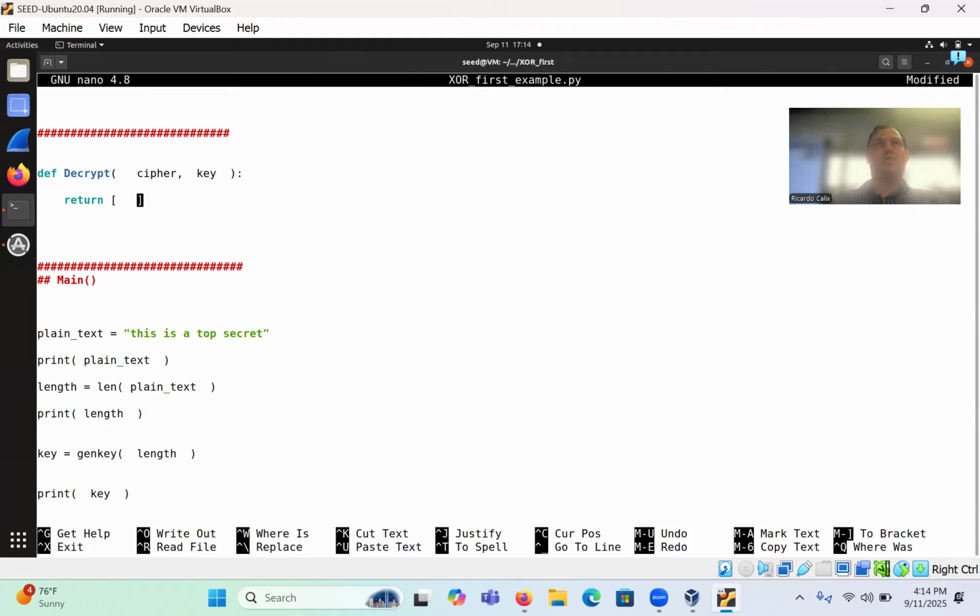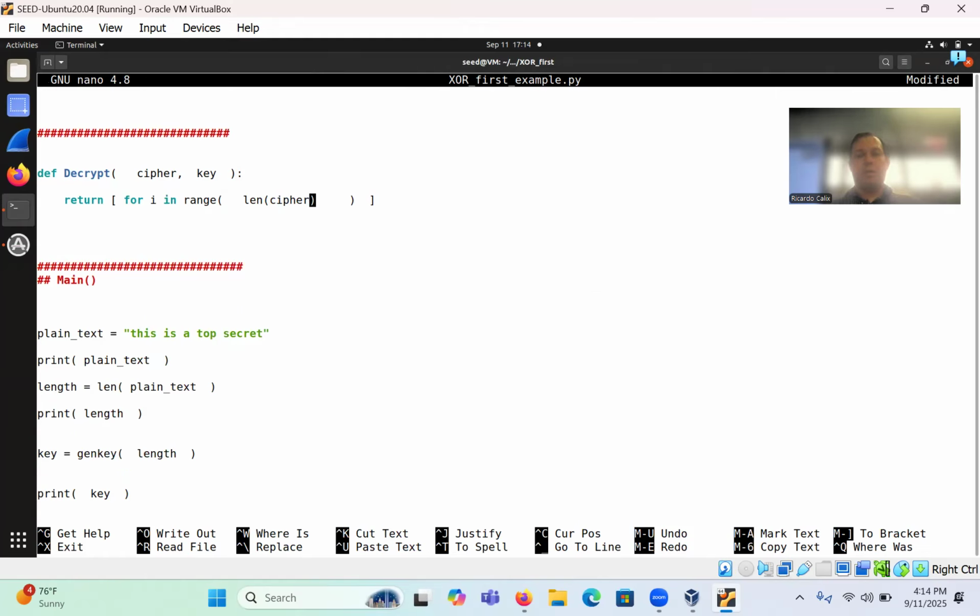So we don't need that part, but we do need the list comprehension. And then we might do some formatting to it. So in the list comprehension, so for i in range, and it should be what? The length of the cipher, right? So I'm going to do len of cipher. Okay, just like that.